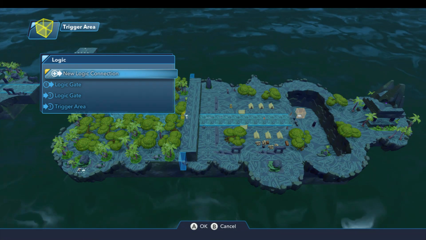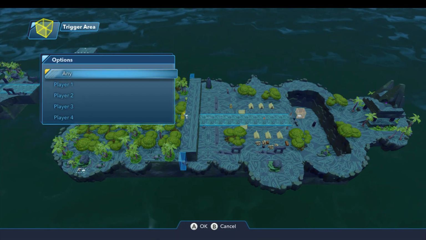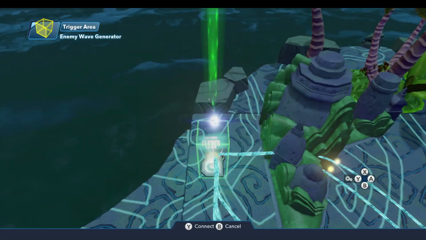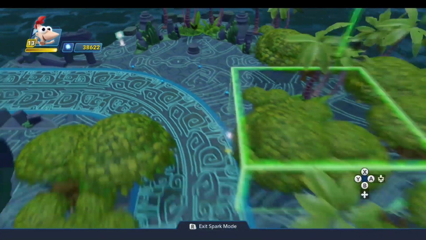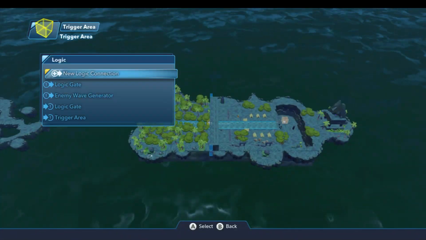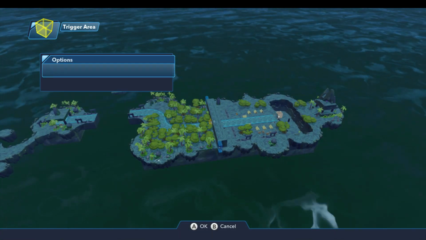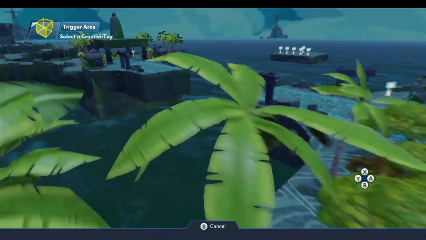Okay, so now when entered by player any, we'll come over here and generate the enemies over by the bridge. And when entered by player any, we'll do the same for the area across the river here.